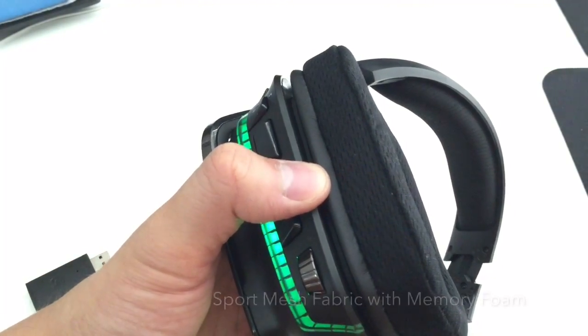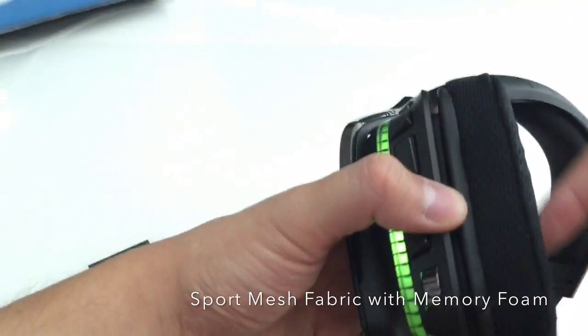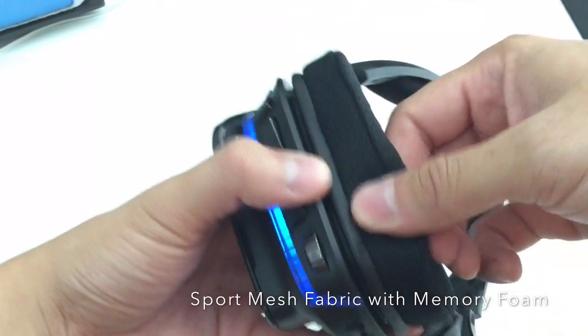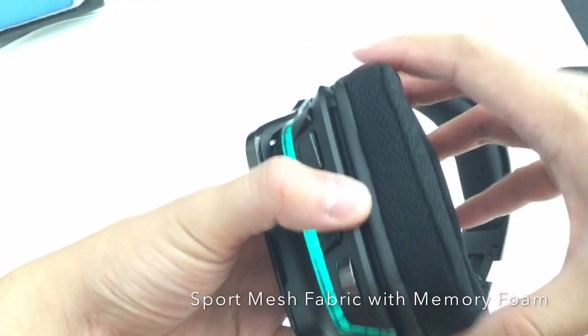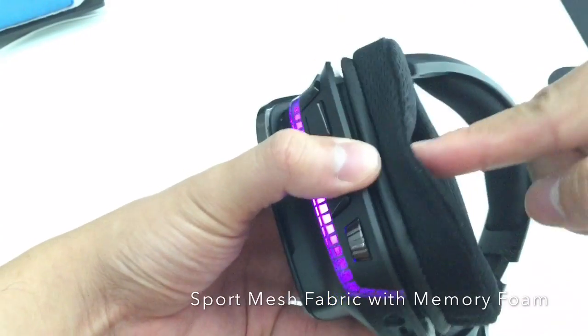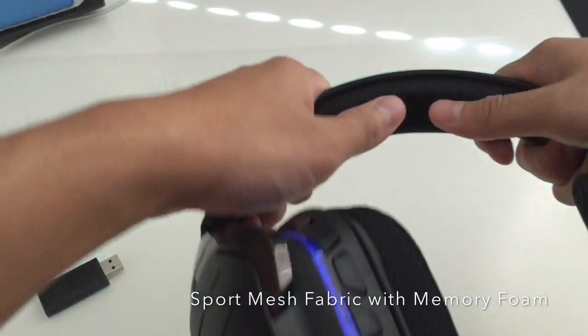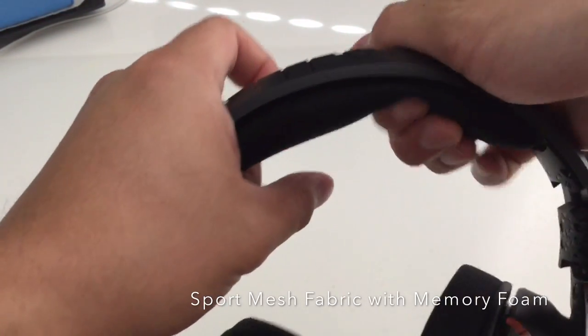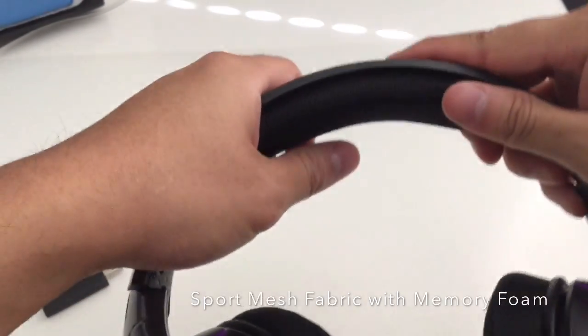Sport mesh means better airflow, but I figured that the memory foam itself is causing the heat to be trapped, so you don't really get enough airflow, so it's still kind of warm when you wear it, but it's comfortable. The material they use is very comfortable. The headband also uses the same material, sport mesh and memory foam.